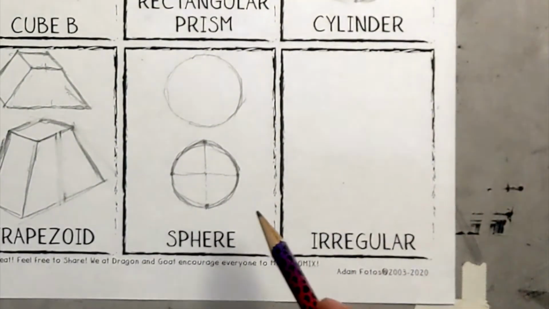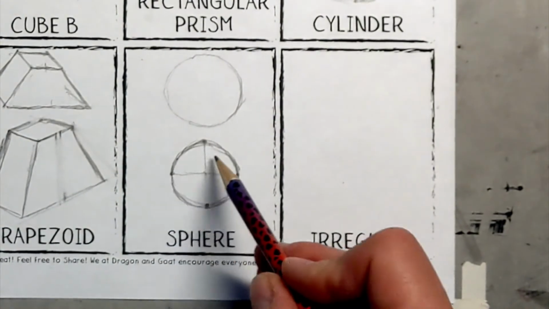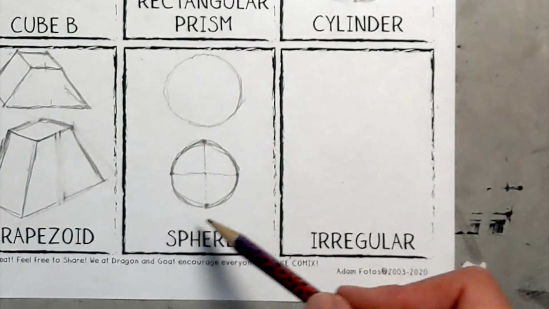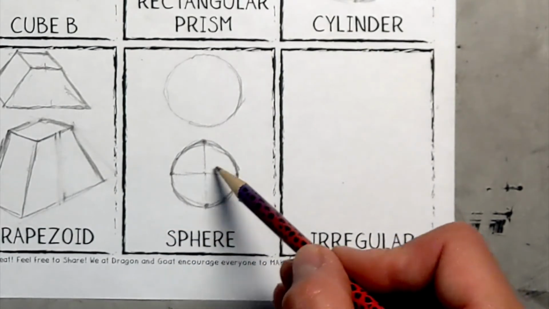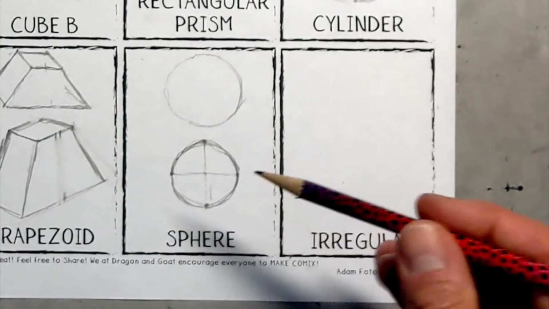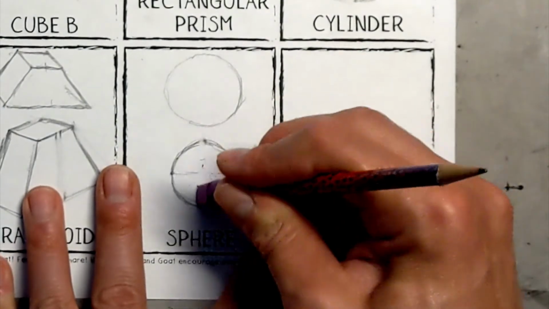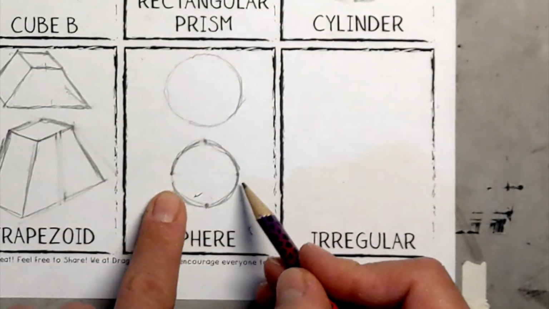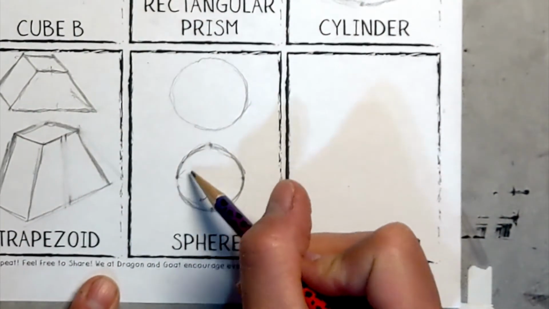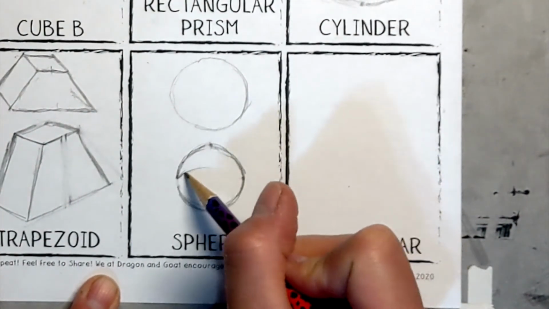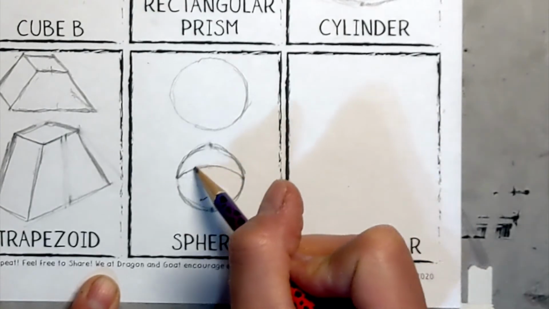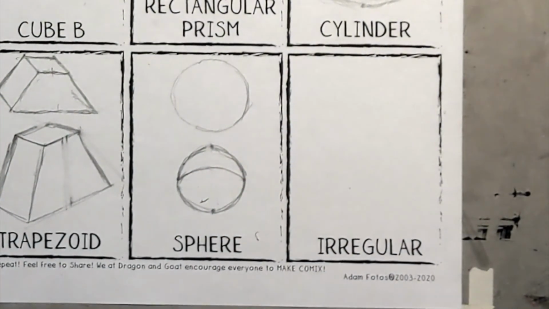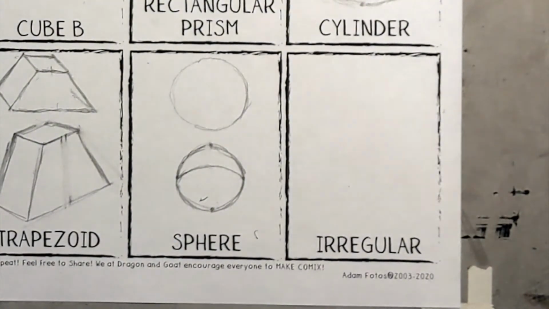To make it a sphere, what we've got to do is actually curve it. The reason we're seeing this so flat is because these lines are flat and they appear to be flat on the surface. So if I get rid of those central lines but keep these same points, if I make that line more of a curve, that appears as though that sphere is curving in space. So you get the idea.